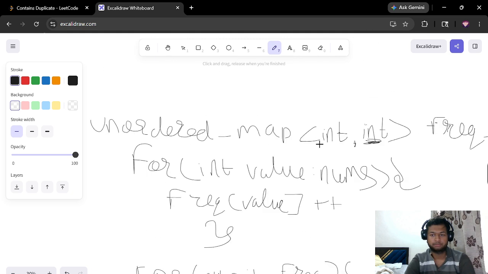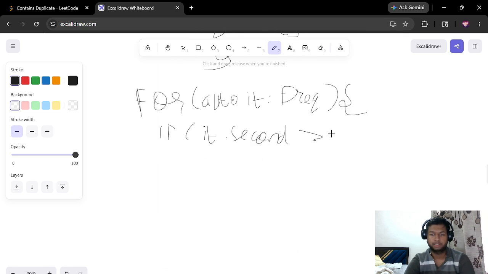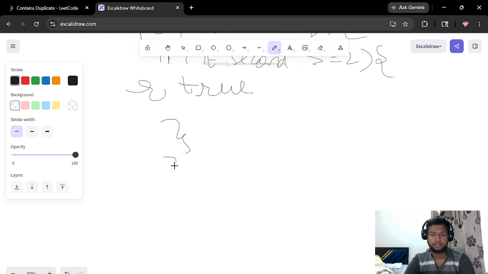Why second? Because first is storing the value of that particular element, and second is storing the frequency of that element. That's why I will write second is greater than or equal to 2. If it is greater than or equal to 2, we will return true, and otherwise at last we will return false. So this was the approach of this question.